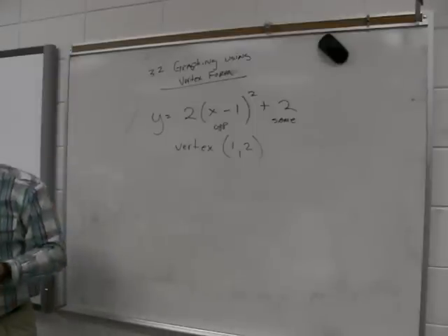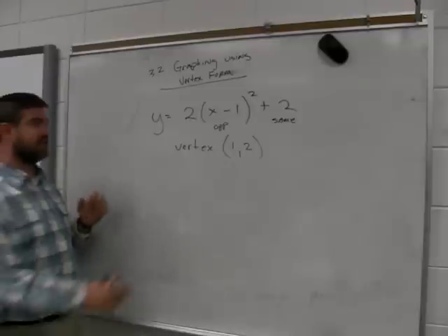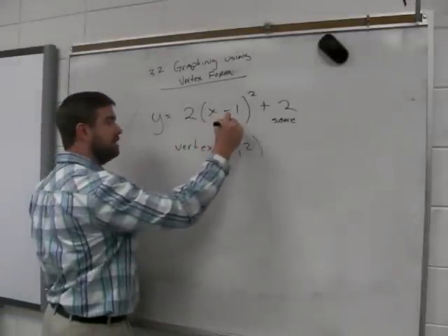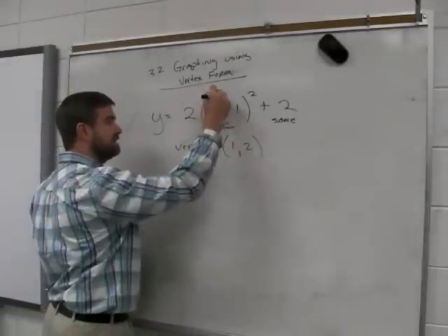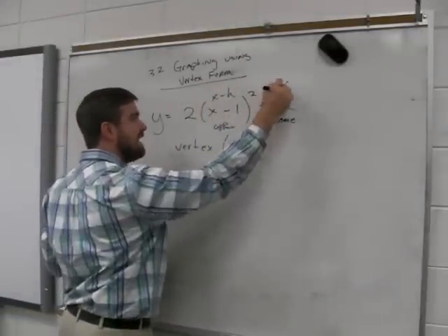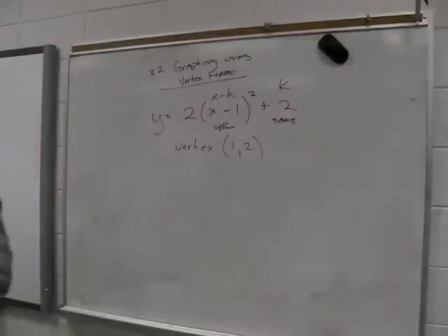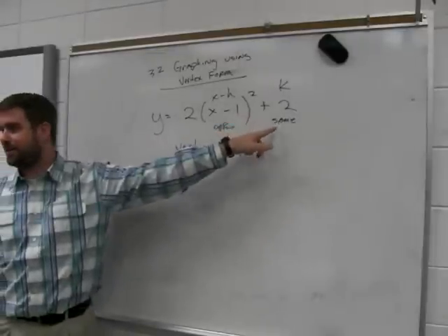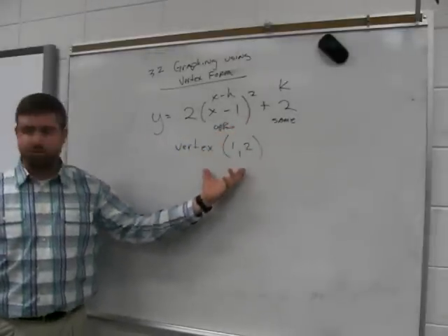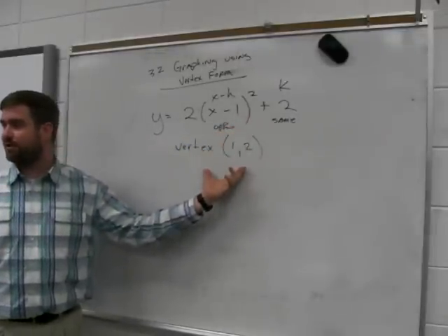There are letters associated with this. I don't want you to get to math 3 and not know, but this is x minus h, and this is k out here. I don't want you to get to math 3 next year and say, I never saw h and k. I'm just not worried about you knowing the letters. What I'd rather you know is that it's the opposite on the inside and same on the outside. So if they give it to you in vertex form, half the battle's already done.